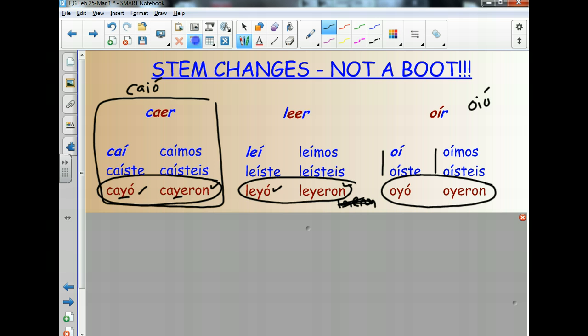Now, another thing to notice on these verbs: I said really only the third person, down here, is irregular, but if you look very carefully at this, you see accents where accents normally don't go. Here, here, and here, here, here, and here, here, here, and here. And this is because we need to have a separation between the A and the I, the E and the I, and the O and the I.